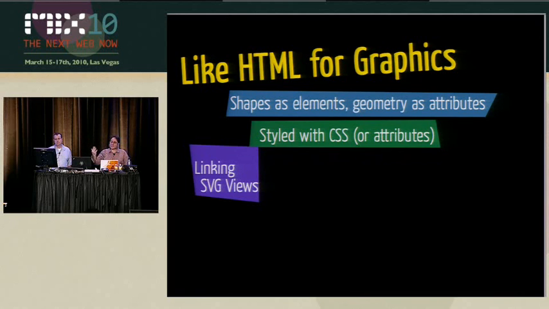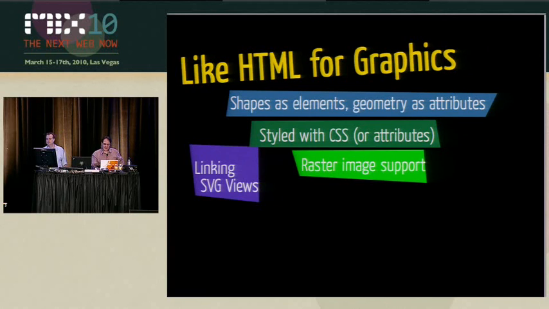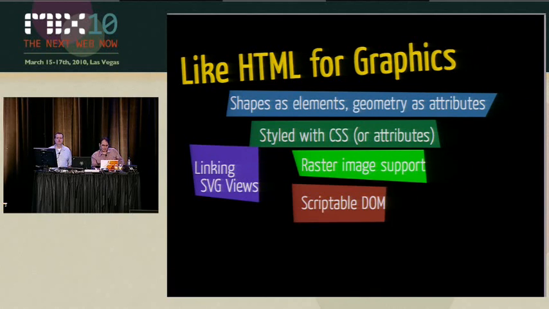And when somebody links into a particular file, they have an SVG view that can zoom into, like I showed you with the zooming earlier, a particular part of your drawing. So you can have some advanced linking into SVG as well. Like I showed you, it has raster image support. It also has multimedia support in certain profiles, and with HTML, you can use those.